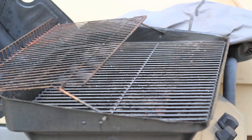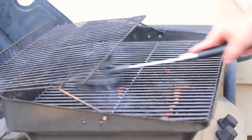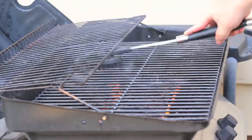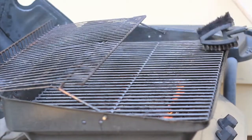It's also about the only time I ever use the gas grill. The only time. And let that heat up. Anyway, make sure this is really clean. As with charcoal, so with gas. Right?